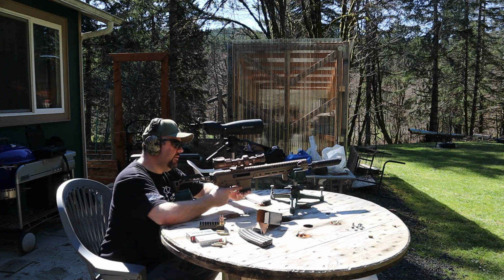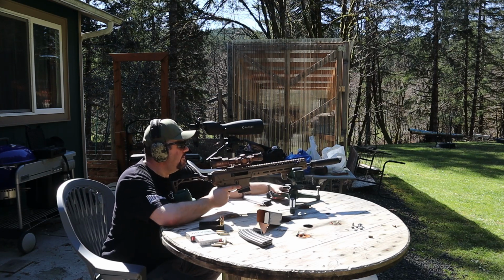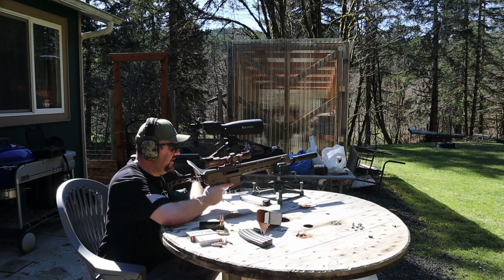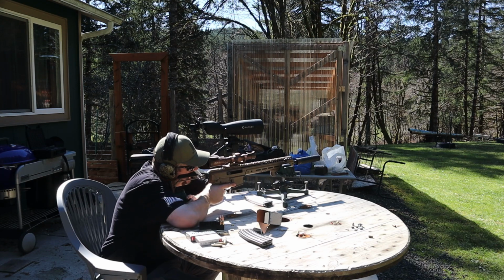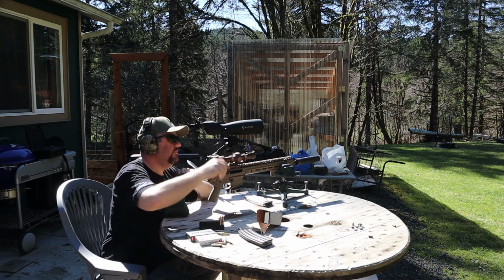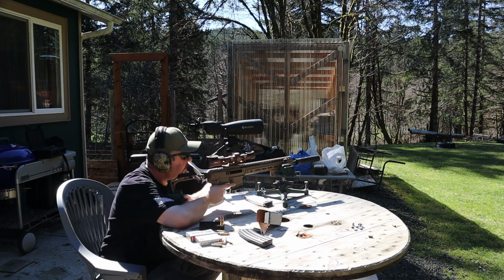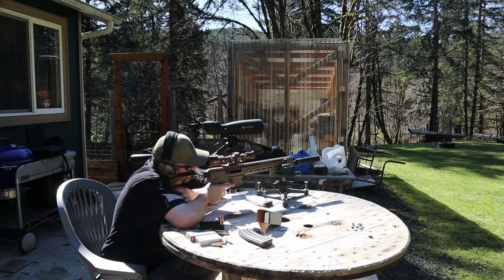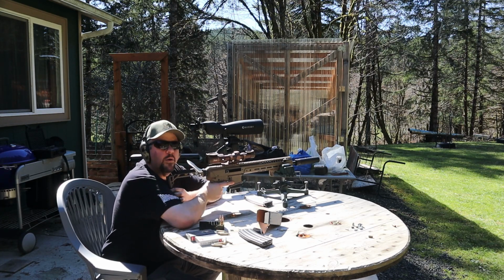This is what I'm sighted in with, although I sighted in without a suppressor. So we might not hit exactly on, but we're not really concerned about where it's hitting. What I'm really wanting to look at is group size. This is a 1-4 power optic, just so you're aware. I'm sorry, 1-6 power optic.